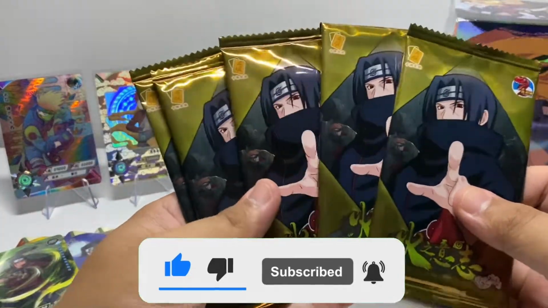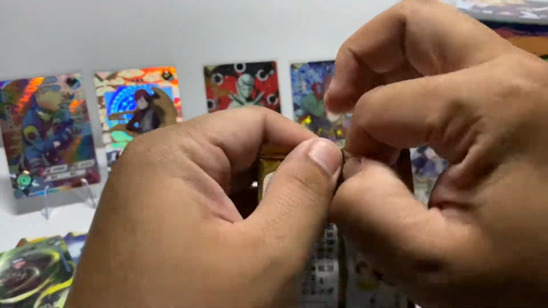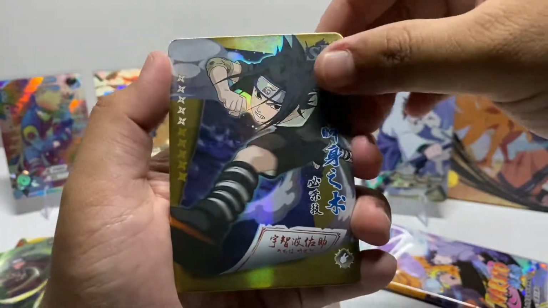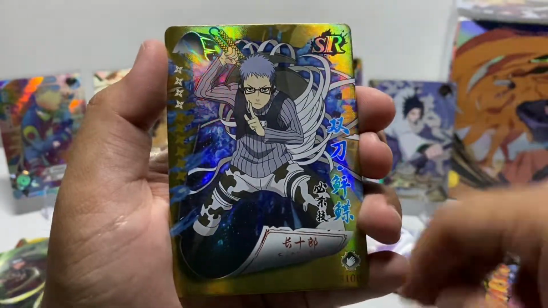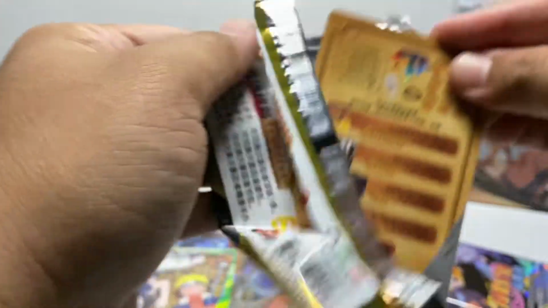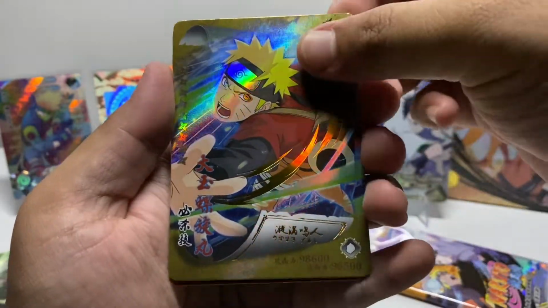I will open this Hitachi pack. I will open 3 of these. But check this out. I will open this pack first before I open the last one. Alright, we got SR Sasuke, R Gaara, and SR Chojuro. You got Tenten, Kimimaru, Kurenai, and we got SSR Naruto.